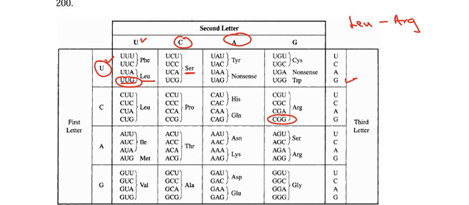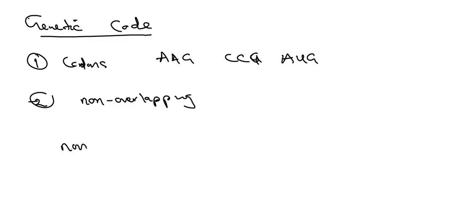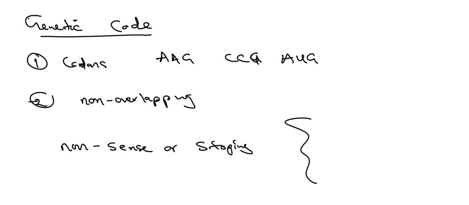Then we have the nonsense codons, or stop codons. These are very important, you need to master them, they like asking about them. These bring about a stoppage to the addition of triplets in the ribosome. Once a complete protein has been synthesized, we need to terminate the elongation of the polypeptide, so we introduce one of these stop codons.